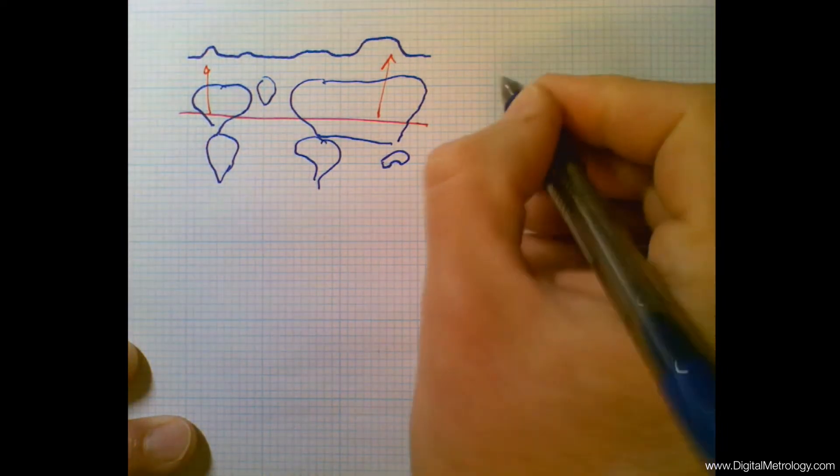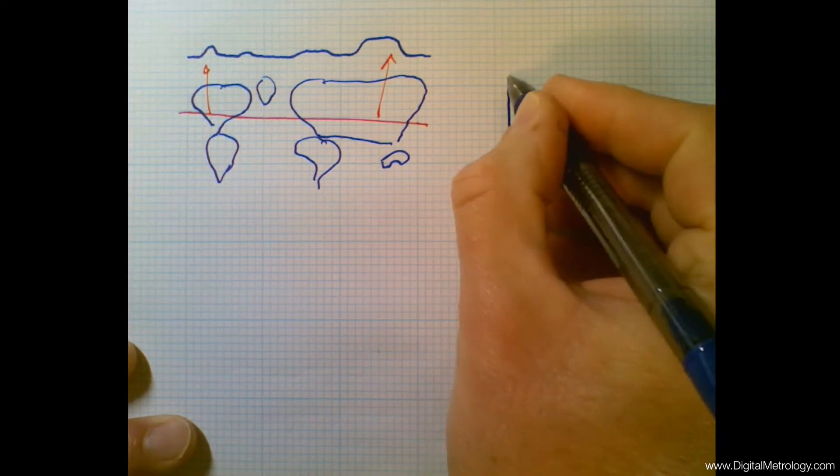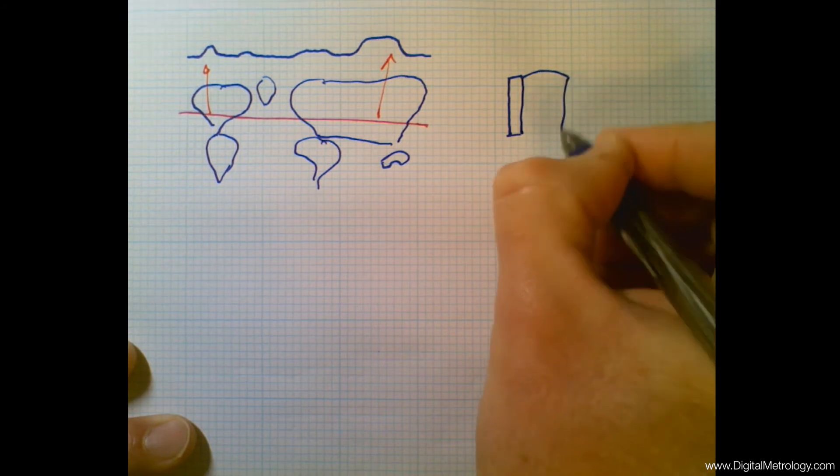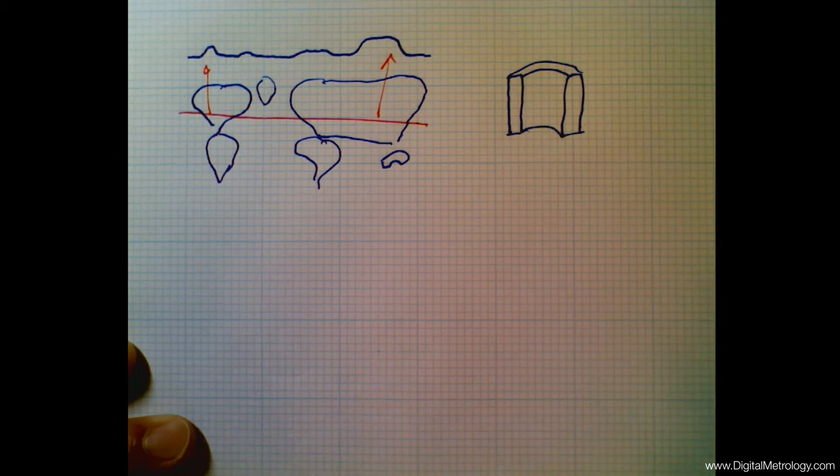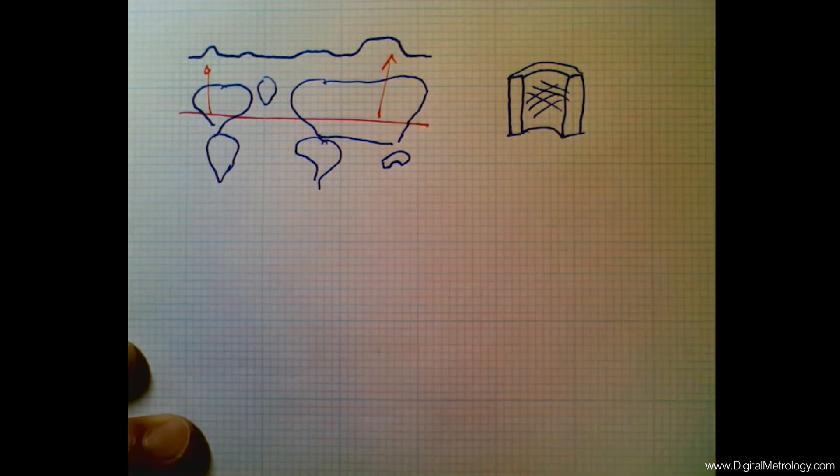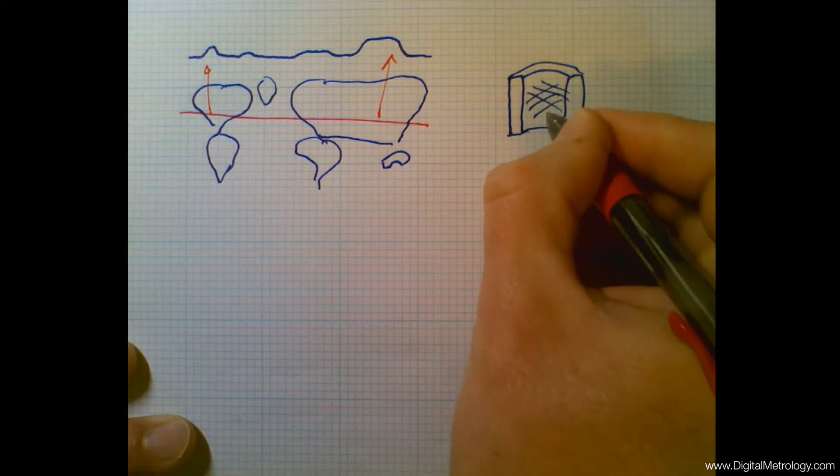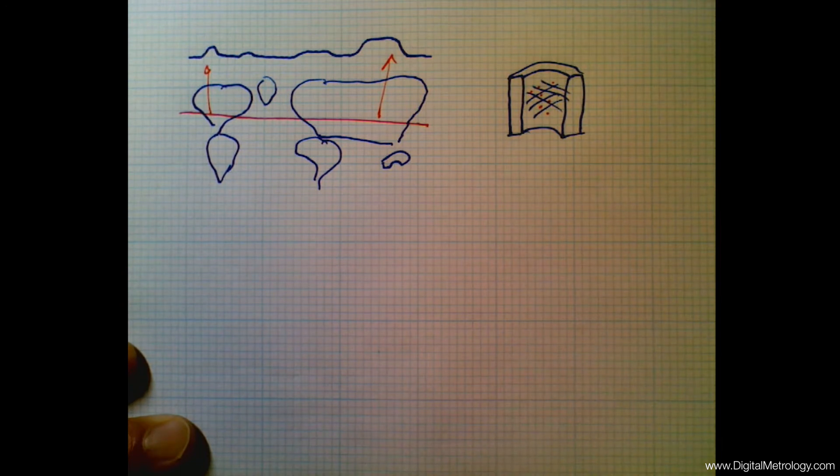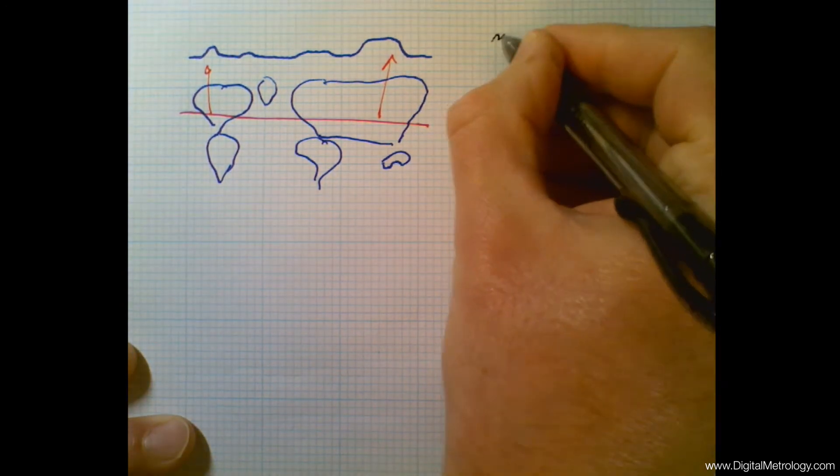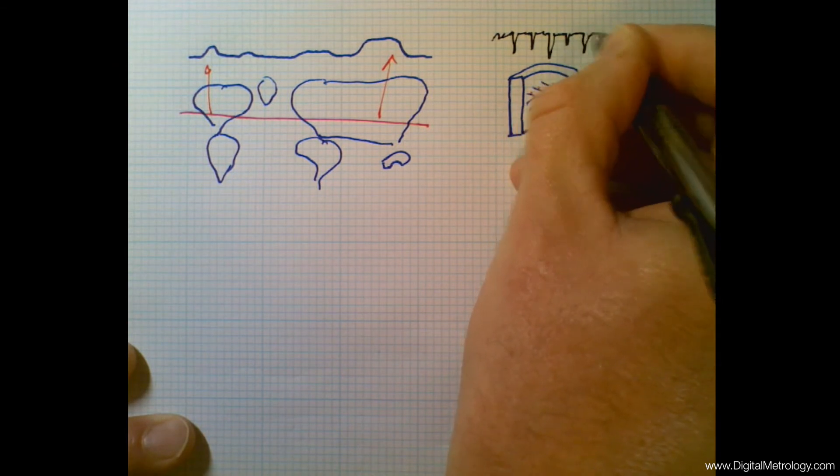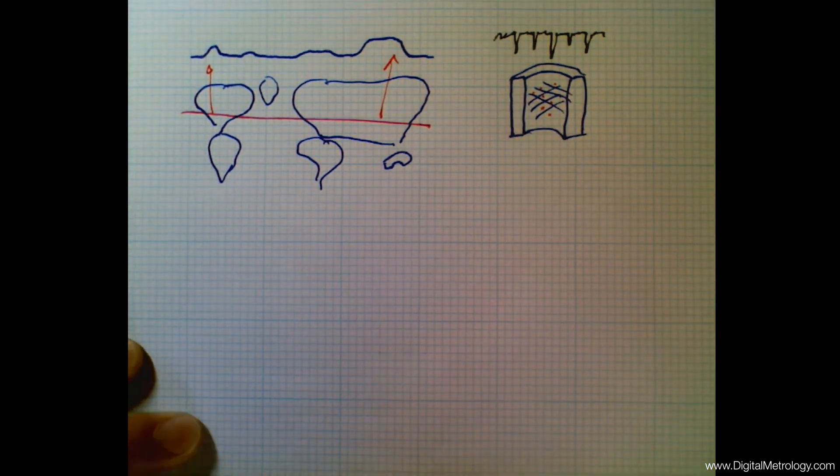This is the same thing that happens in many engineering surfaces. We use profile measurements to understand our surface texture, but the profile measurements themselves may not tell us the whole story. For example, inside a cylinder bore we're going to have scratches or valleys due to honing, but we also might have pits and pores due to the material, and when we measure this surface, we can't tell the difference between the scratches and the pores through a simple profile graph.